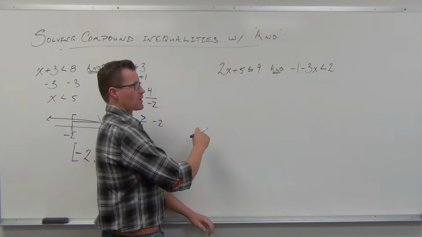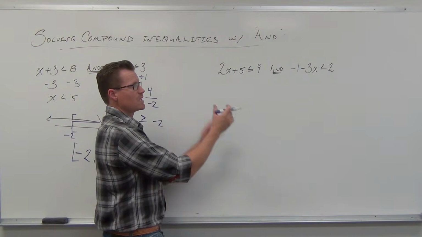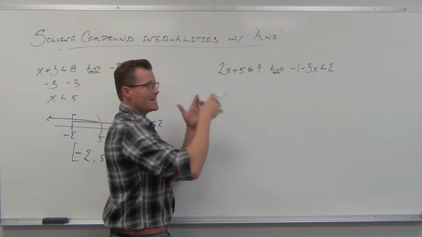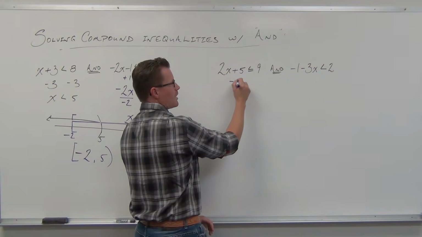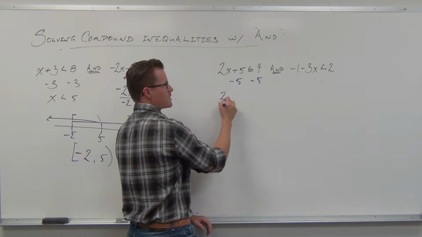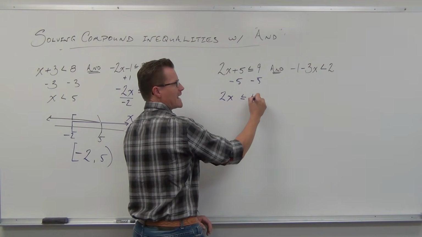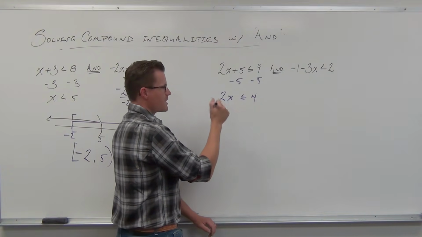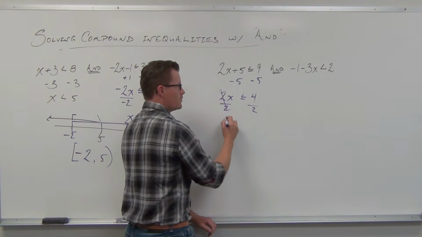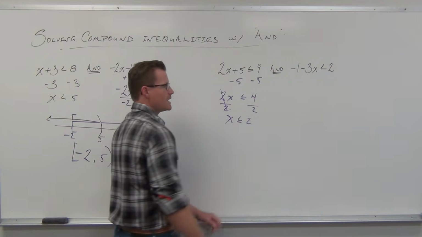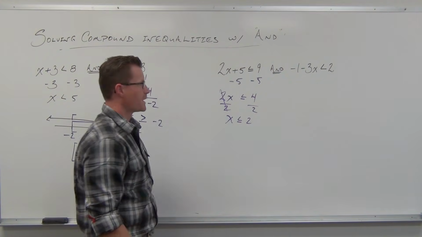So we're going to start. Now we know with linear equations, we get rid of constant terms and then we divide. Same thing happens here. We get rid of constant terms by addition or subtraction. Addition or subtraction can never, ever change your inequality, ever. Division can, but only if you're dividing by a negative. We didn't divide by a negative, so we're done.